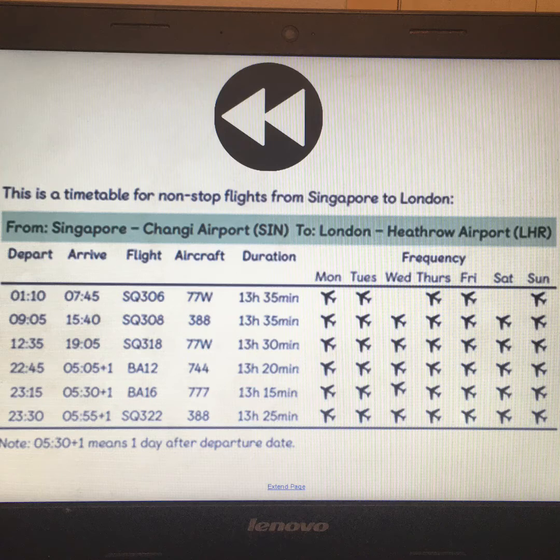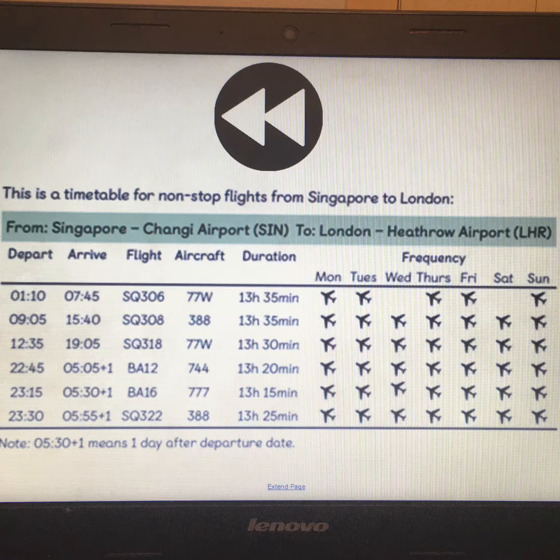This is a horizontal timetable, so you need to look horizontally across the screen. Hopefully you are telling me Wednesday and Saturday, because there is no aeroplane symbol on those days, which tells me it's not happening. So it does fly on Monday, Tuesday, Thursday, Friday and Sunday, but it doesn't fly on Wednesday and Saturday.